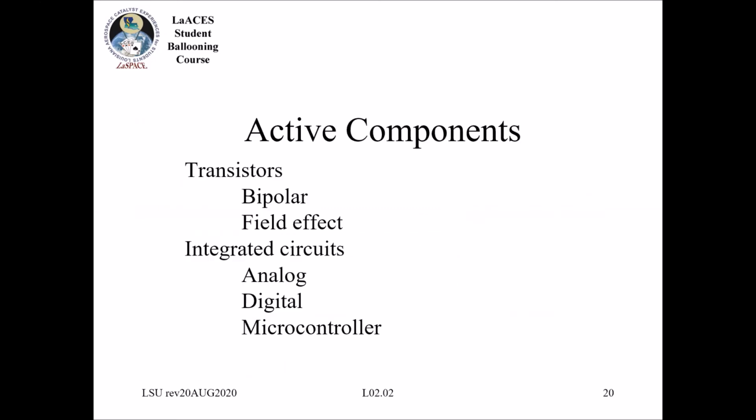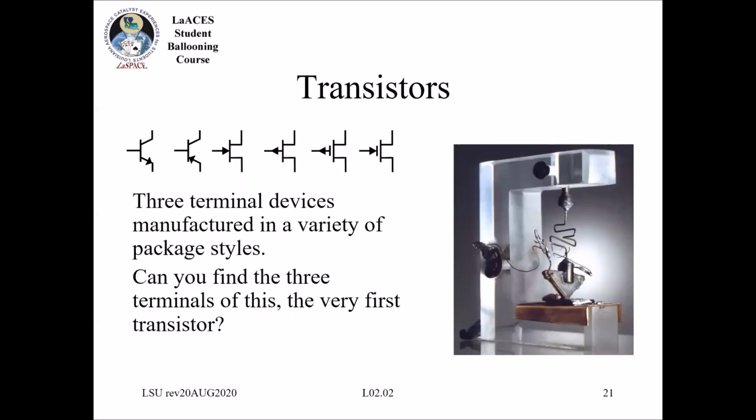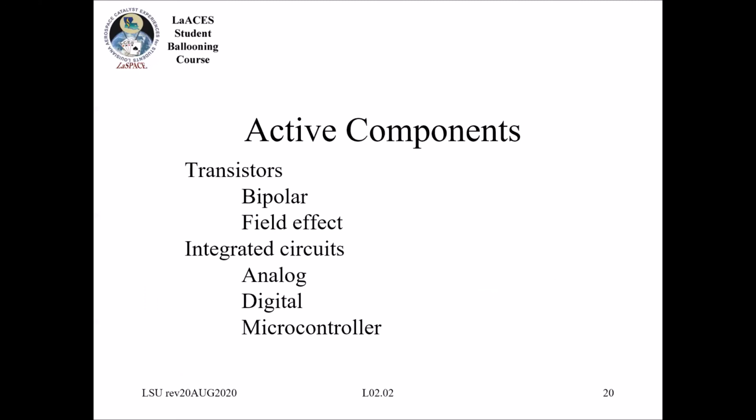And we're going to get into active components here. So talk about transistors and integrated circuits, or ICs. And just as a reminder from earlier, we were talking about passive components, where they don't consume power. These will typically amplify voltage or current or some other aspect of the electronic circuit.